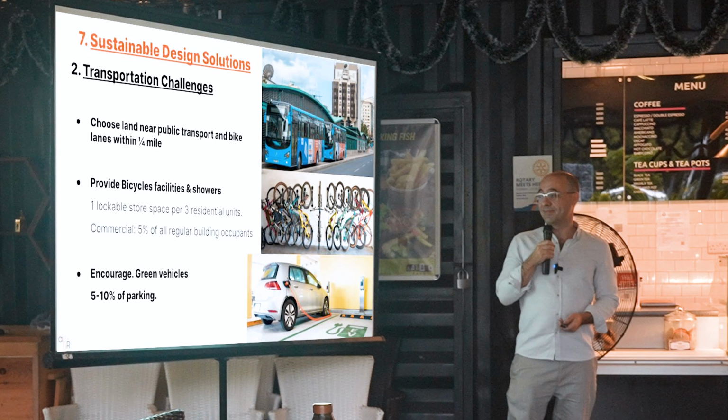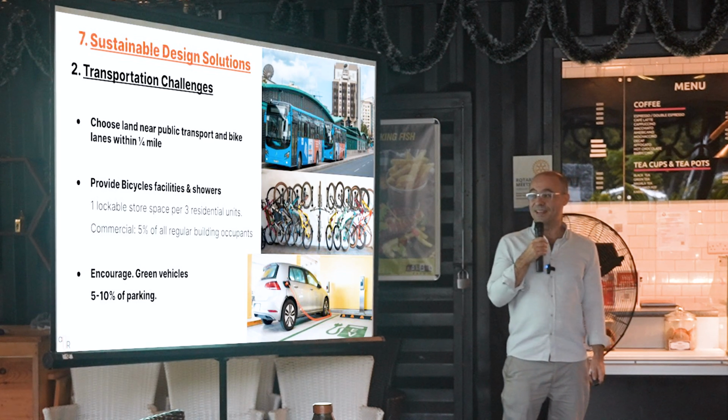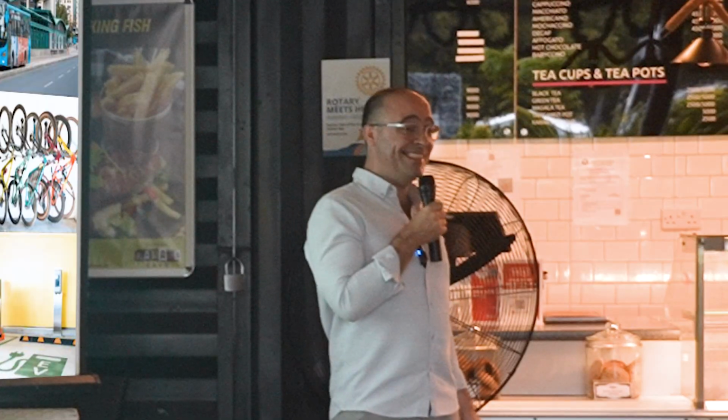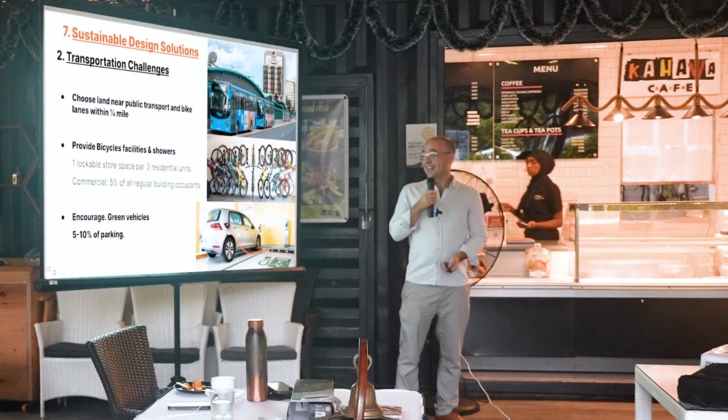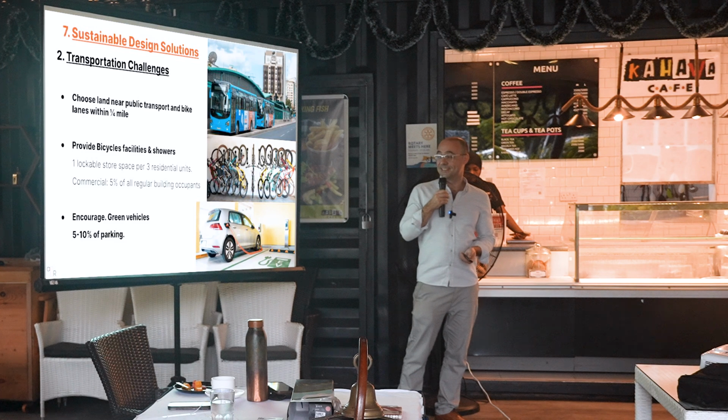Also, you should put electrical car charging points in car parks, about 5 to 10% of the building. I've been doing it here. You probably think I'm a bit crazy because there's no electrical cars here, but if we don't start doing this, then we'll never get any. And it encourages people to bring electrical cars here. I saw my first one yesterday driving to Masaki. You don't have to put all the stuff in, you can just put electrical provision.